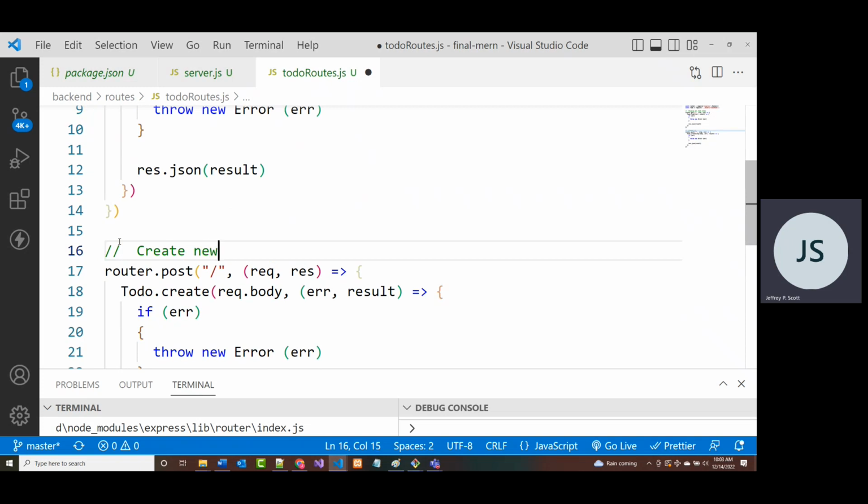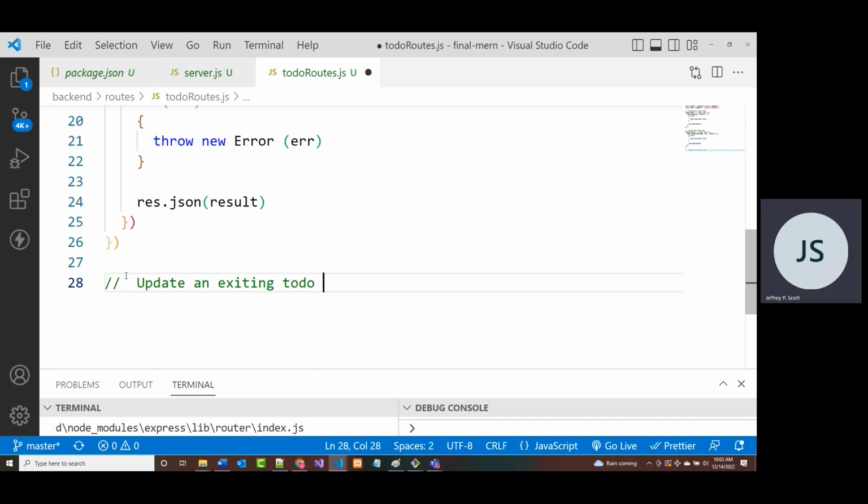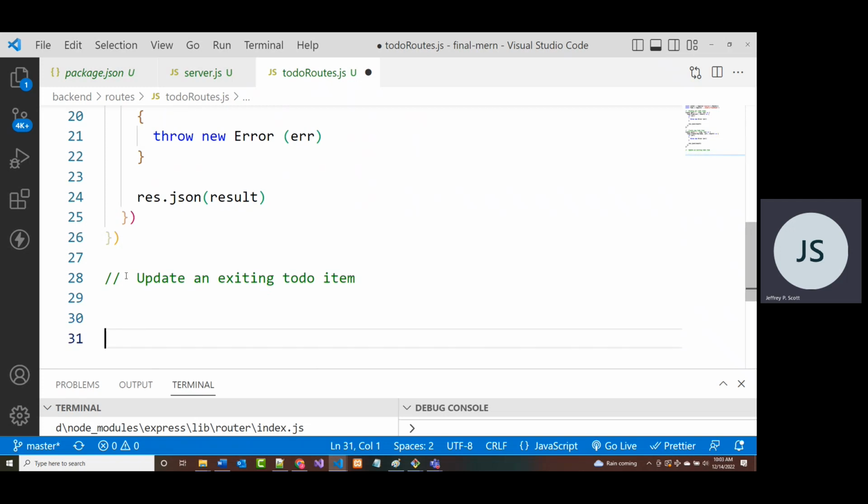Create new to-do item. Now we've got our last two. So this one will be to update an existing to-do item. And finally, in just a minute, we're going to say to delete an existing to-do item.